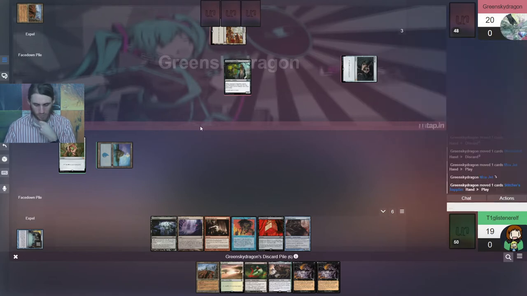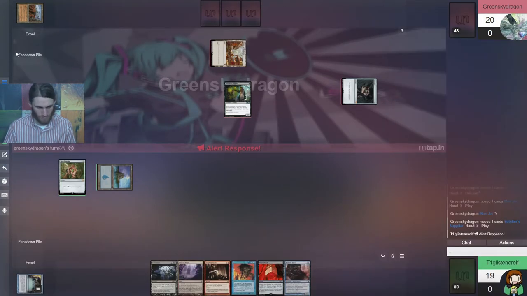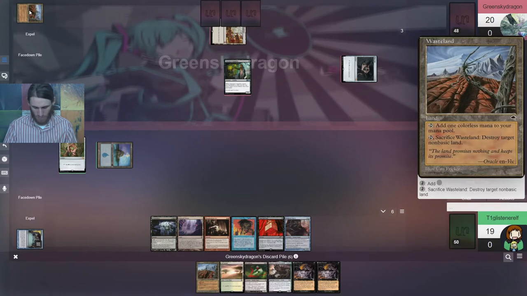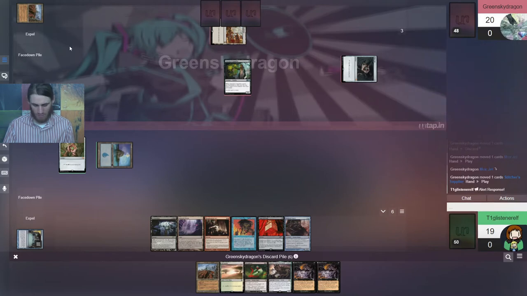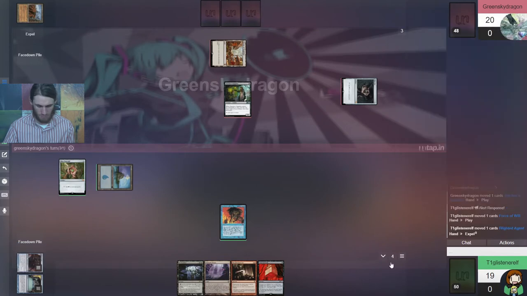Okay. Alert response. Whoa. Hello? Okay, cool. Huh, what do we want to do? They haven't played a land yet, so if they do play a land, they get Blood Ghast back, and then they can fire off the Hogaak. Force Pitch Blighted Agent.